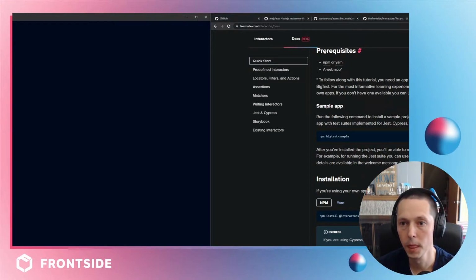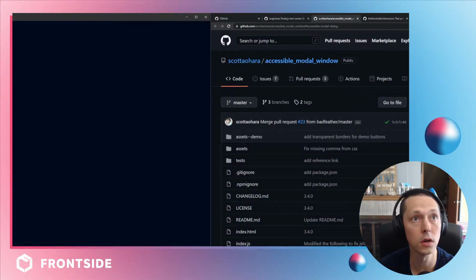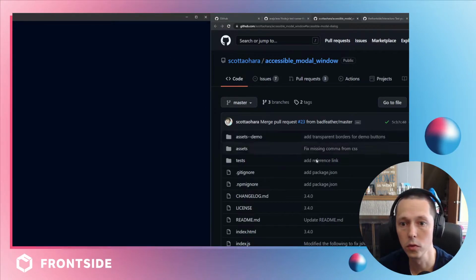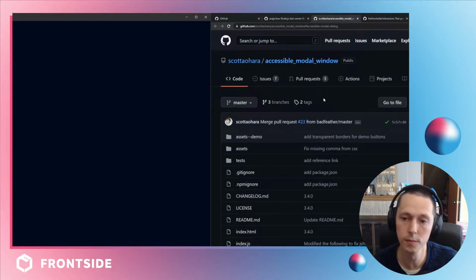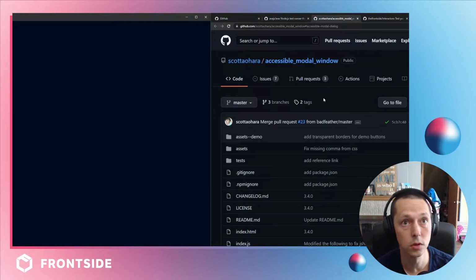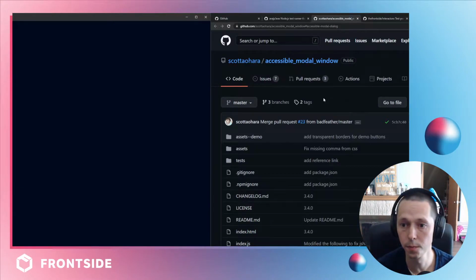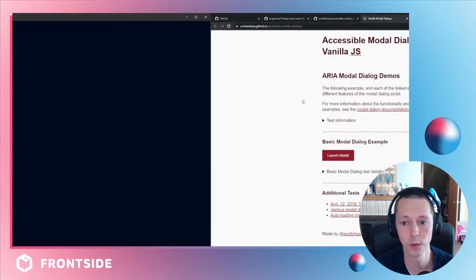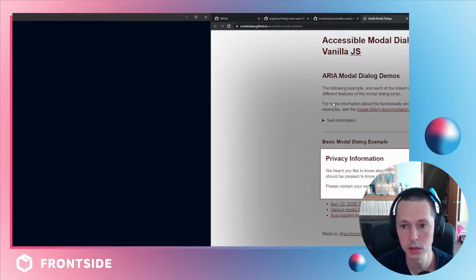And I got a couple pointers, and it sounds like modals might be an interesting thing that we can get into. And I got this from Derek in the Party Corgi server, actually, and shout out to that Discord. And this is a fully accessible working modal. So this might be something that we can play around with and see how we'd be able to test this.